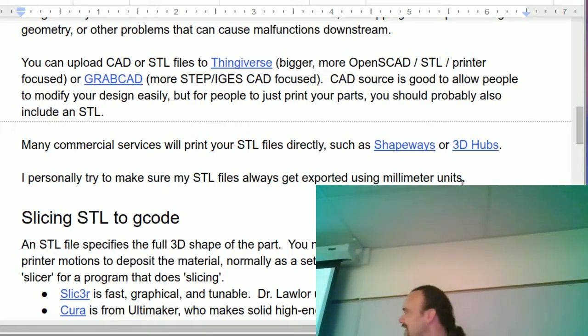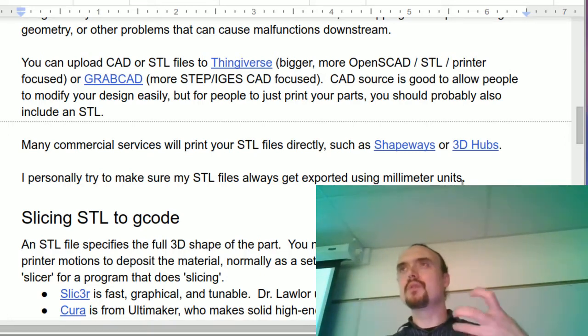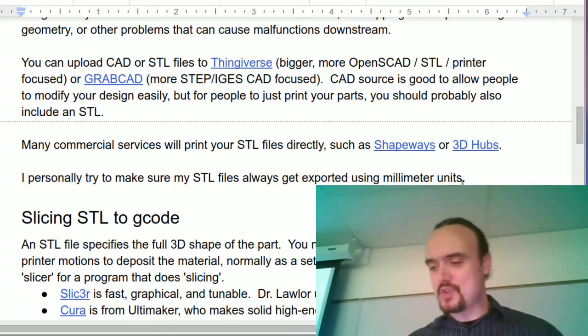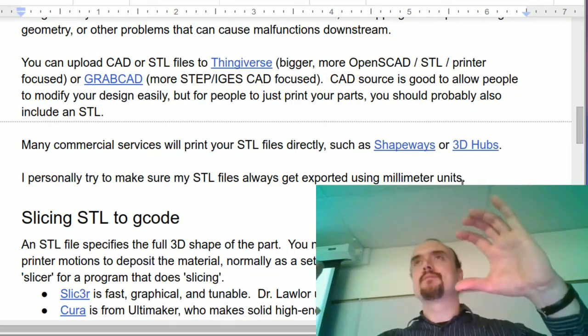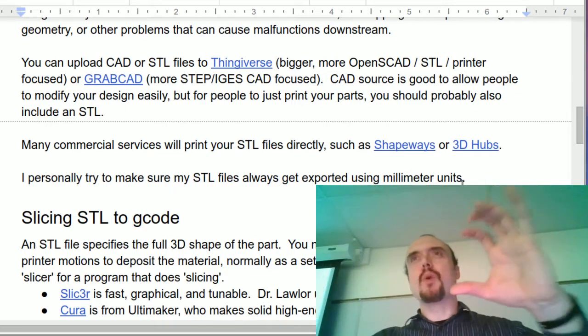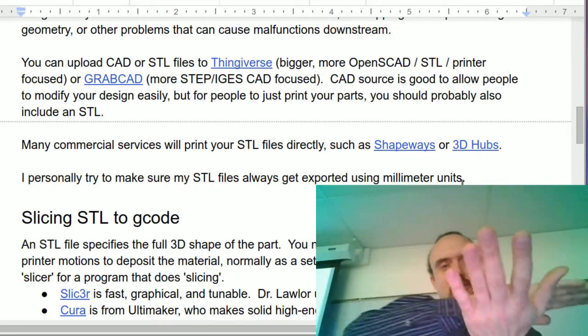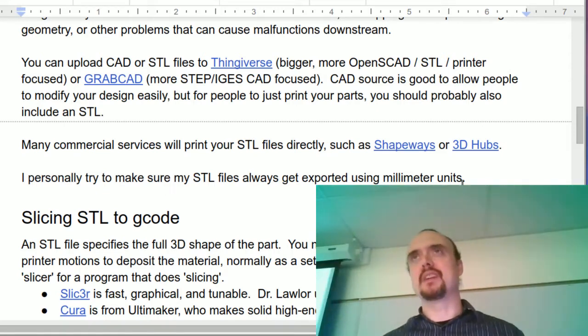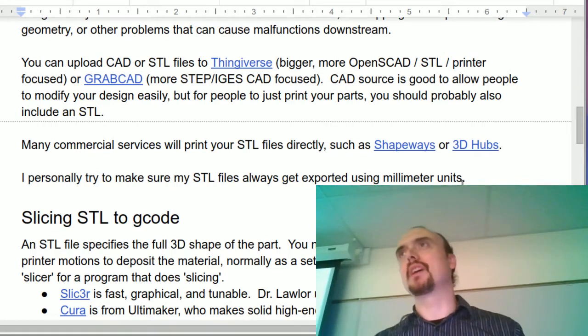Most of these are priced on some combination of the outside dimensions of the part and the volume of the part. The worst example would be if you need a block of steel. The most expensive imaginable way to get a block of steel is to take thin layers of metal powder and laser them together, one tiny piece at a time. Just pouring an ingot is what you should do if you need a big block of steel.